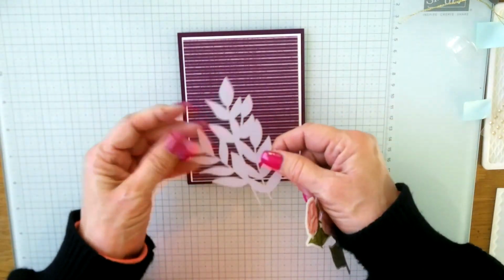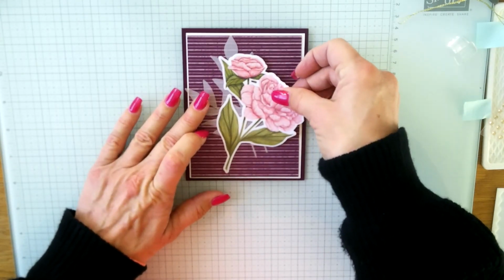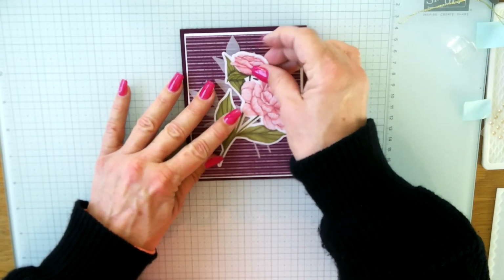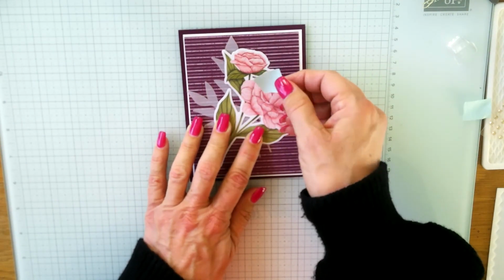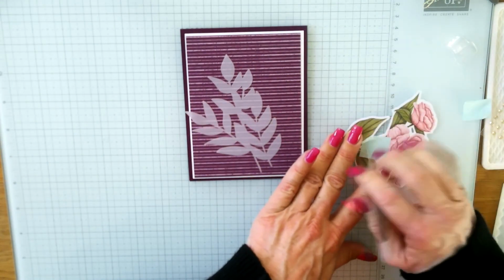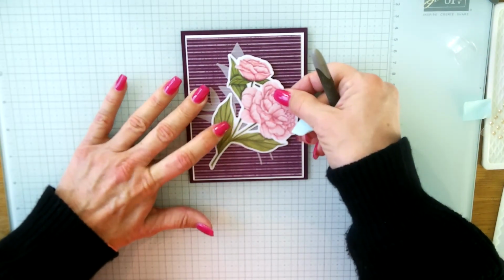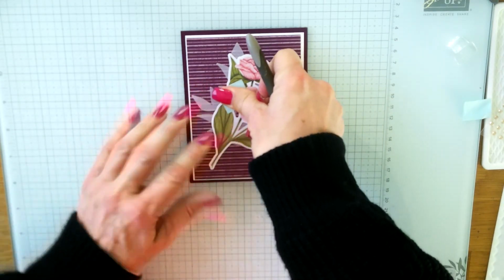Got all that down, and once again I'm going to do the same thing: tape it together, turn it over, do the adhesive and all of that. And like I said earlier, I only brought in the gold thread from the Marbled Elegant Sweet collection to embellish the cardstock, the DSP, 2 sheets, and the Pecan Pie pad.